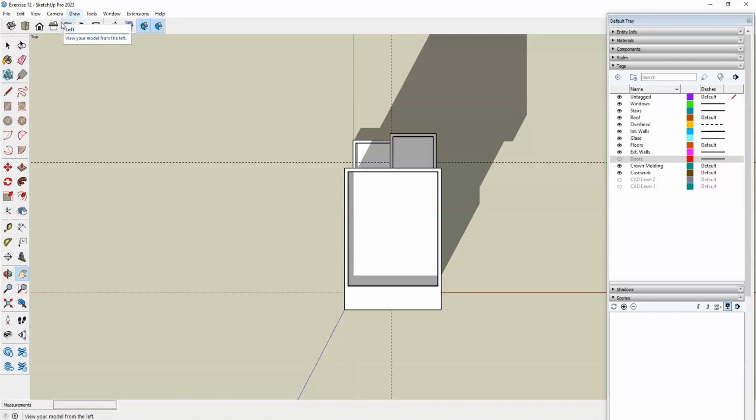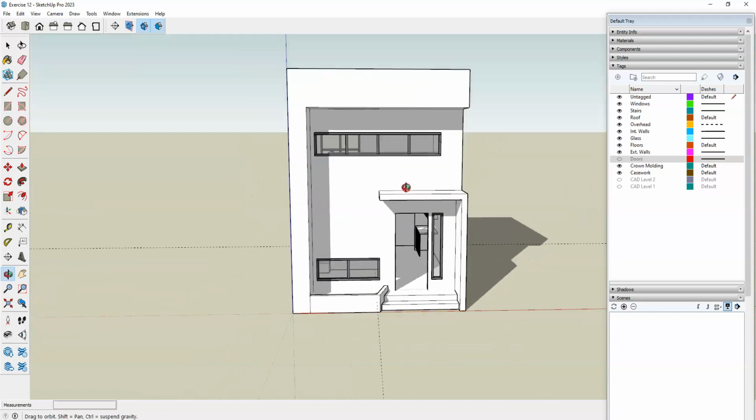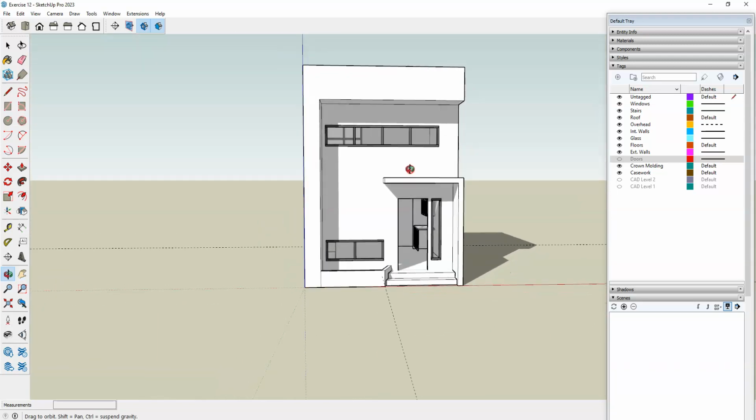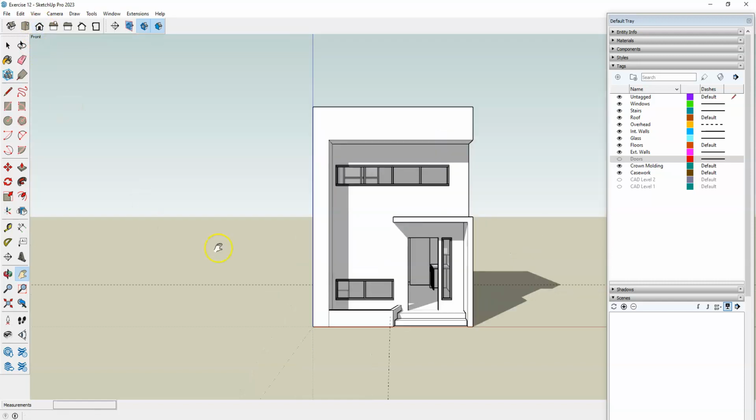So to create an elevation, let's just walk through creating the front elevation. So the standard views are going to help you because it's going to be hard for us to get straight on. We want to make sure that we're looking directly at the elevation. So it'll be nice and easy if I can just hit the front view here of my standard views. And then you'll see that we can still see that depth, which sometimes might be okay, but what we're looking for in our assignment today is to just create a two-dimensional drawing, something that you would use more in like a construction document set of drawings.